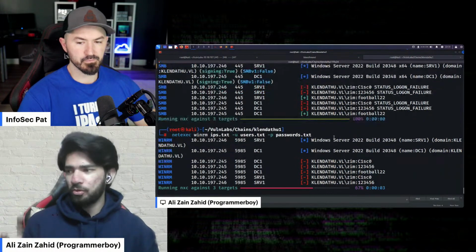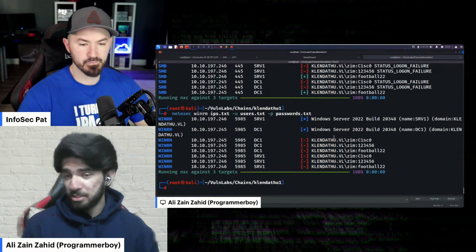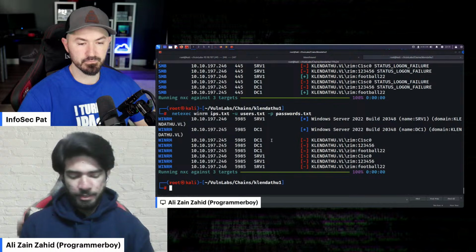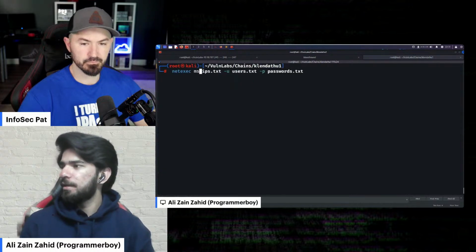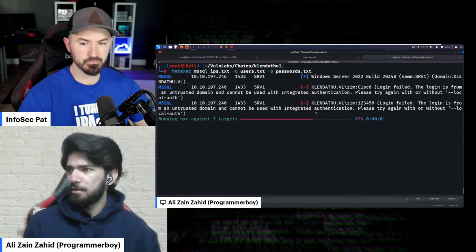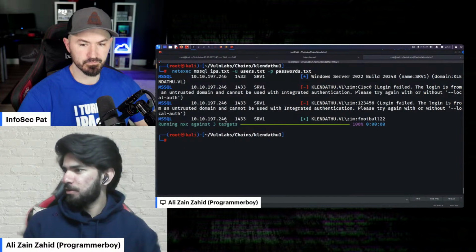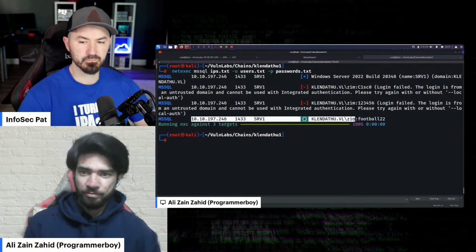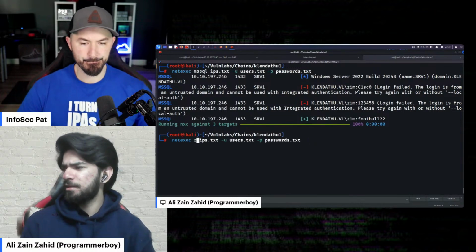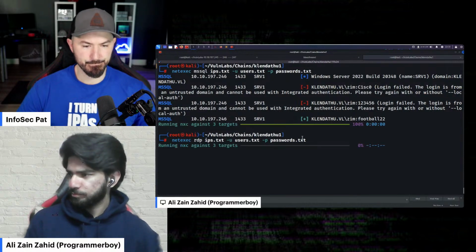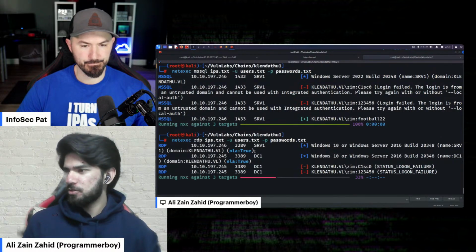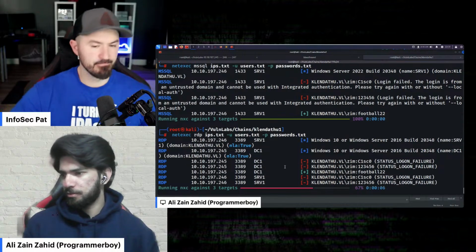There are a lot of protocols: WinRM, RDP, MSSQL, and because I saw on the second machine there was MSSQL over there, so MSSQL and all of the other stuff. I will try with all of that. MSSQL sometimes might work, sometimes doesn't, but let's see. You can see on SRV1 MSSQL these credentials are working, so that's a potential hit for me. The last one which I always do is RDP, and there is one more. I believe, yeah, RDP, MSSQL, WinRM, and SMB. These are the ones.